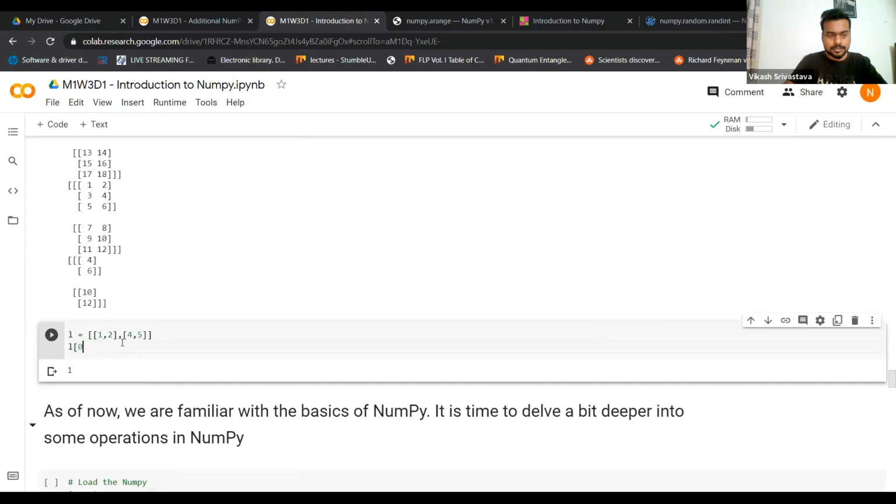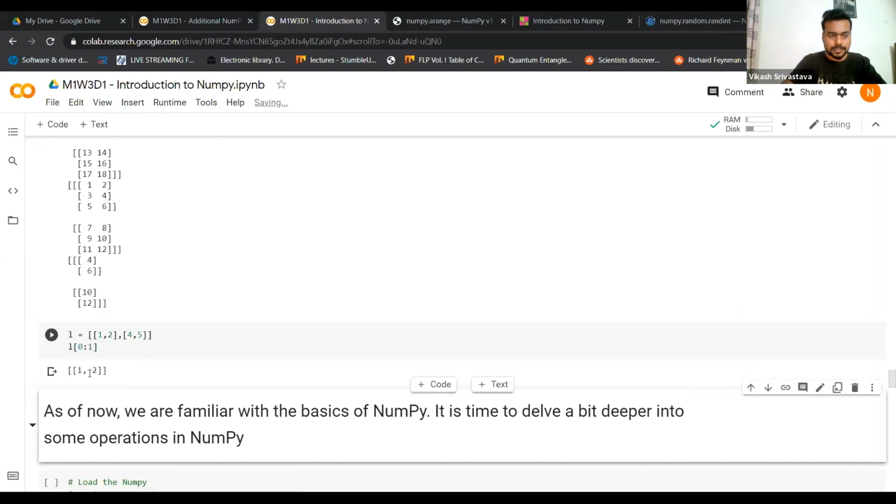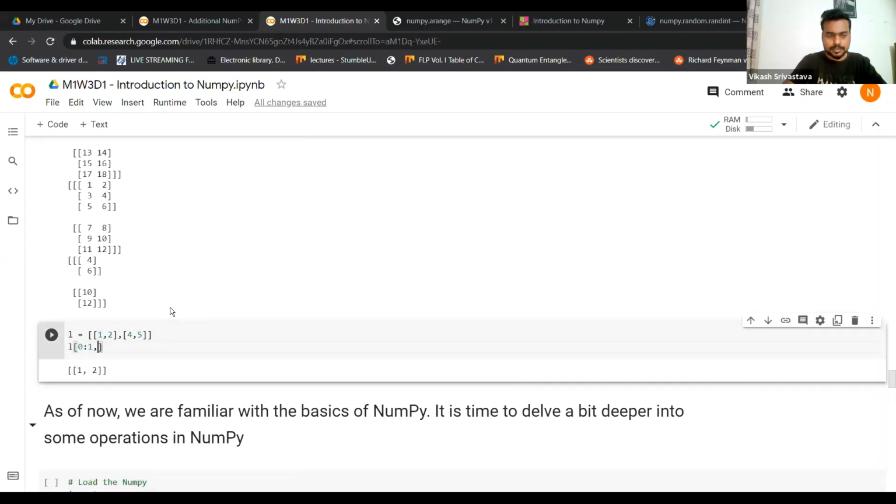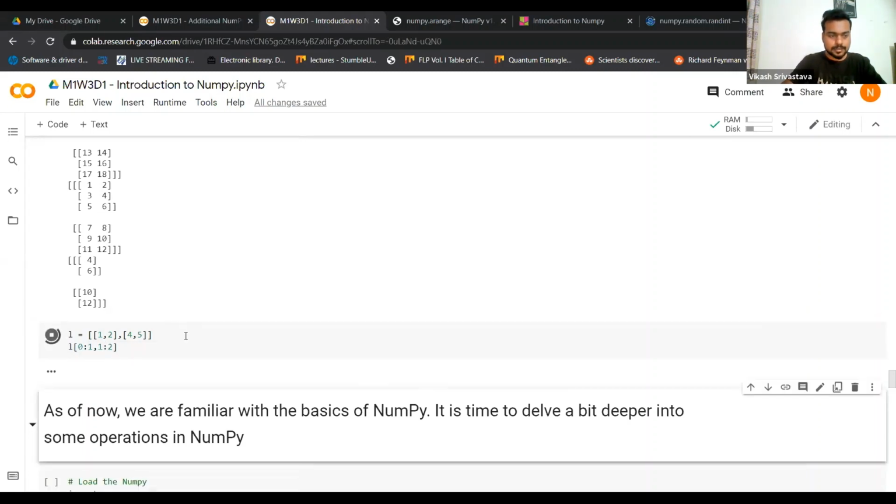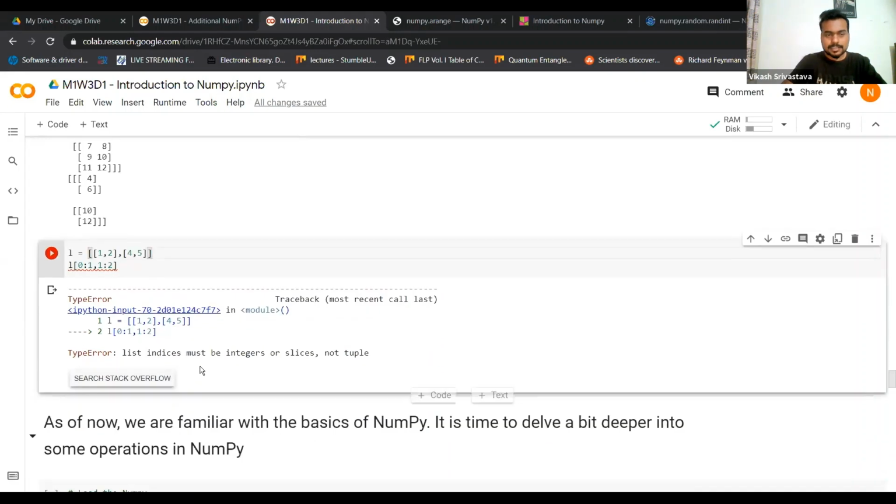And here maybe I wanted to have 0 to 1, so this will give me a slice of this, right? And then of course maybe you can specify this too, right? So this gives you an error: list indices must be integers or slices, not tuples.